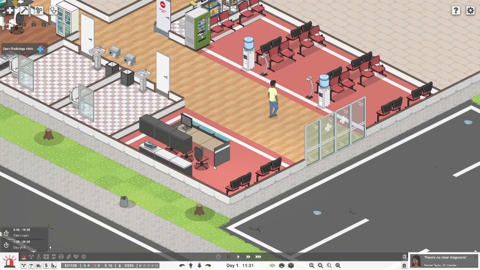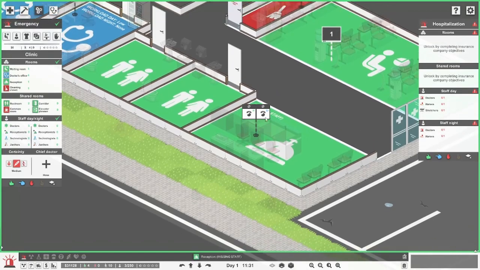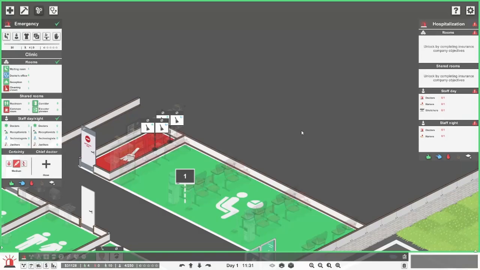Now what we can do is assign somebody here, and we're looking for somebody that is high in receptionist. Yes, we go with you. You are an early bird, likes to work during the day, clean feet, and a hard worker. Yeah, I'm most definitely going to hire you. But then let's go ahead and start building our next department, and that will be the radiology.